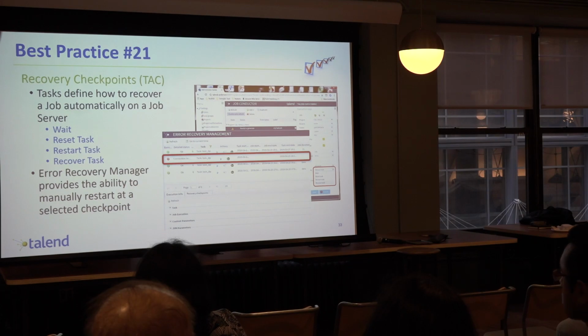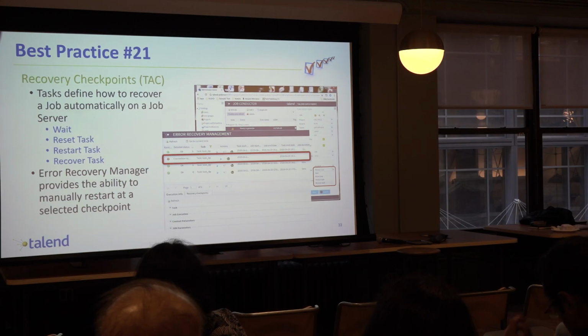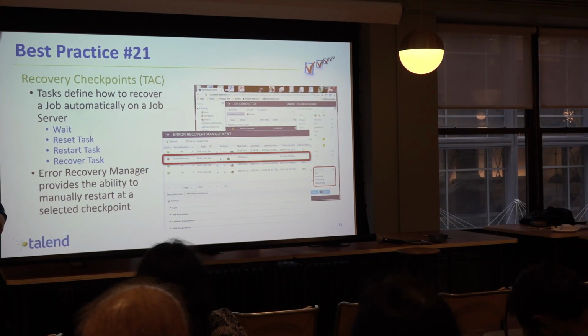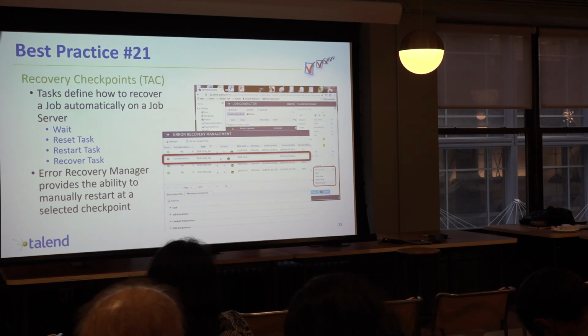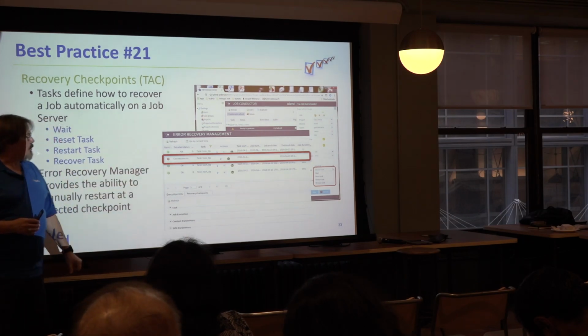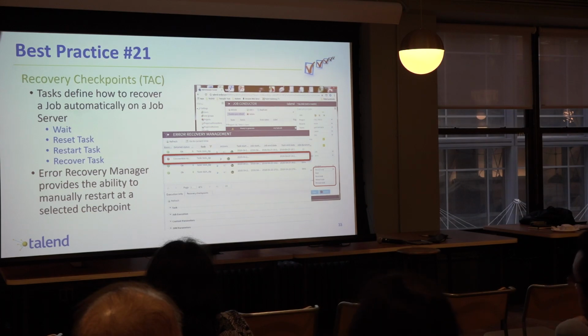Let's say you're running this task and the job server went down. As soon as it comes back up, if you had it set to wait, it'll pick up where it was and keep going. If you have checkpoints, it will know the last good checkpoint and it will continue. That's what you want when there is no manual intervention required. But if you know as the programmer that in order for this to continue, I have to go delete that file, then set it to recover task. The DevOps person will open up the recovery management, see the error and the instructions that you gave them, follow the instructions, and then kick off the job from the last step, and it'll complete task 10.